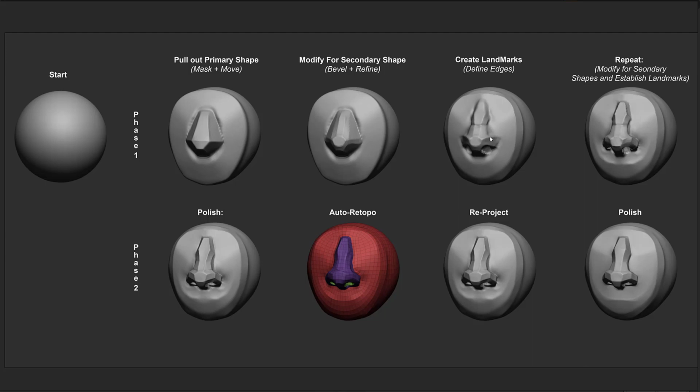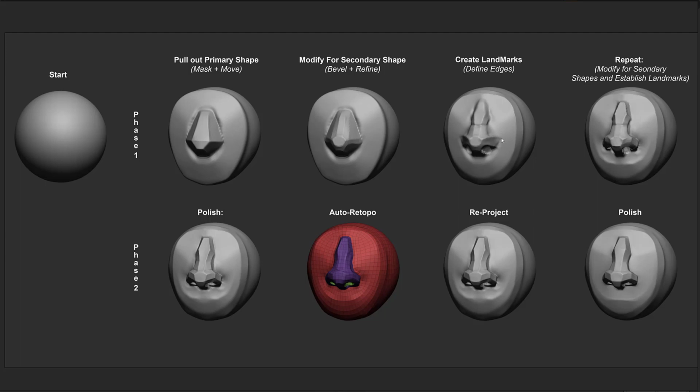And then in the third part, I start using a Dam Standard brush to sharpen details out so that I can see the details in certain areas, which create landmarks for me. So the main thing here is to create landmarks and define edges so that you can evaluate the shapes and make sure that they're all lining up proportionally to each other so that it's describing accurately.